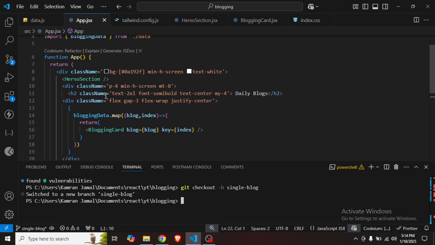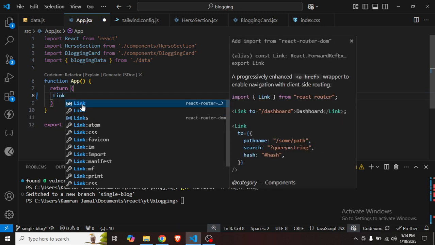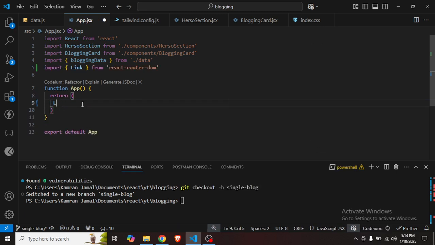Here I want to wrap this block in a link. This should be imported from the React Router.